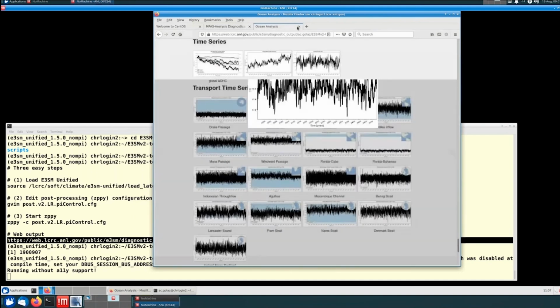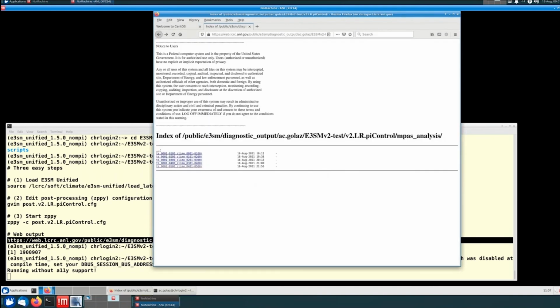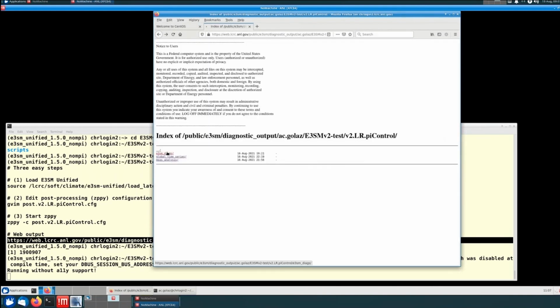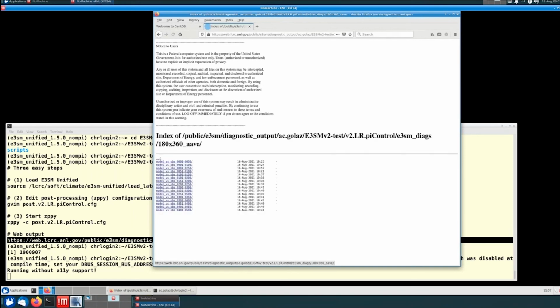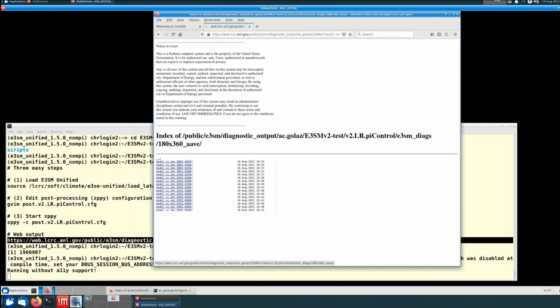And then you also have an output for E3SM Diags. For E3SM Diags, we have the option of plotting on different grids, so we save them separately. That could be useful if you do a high-res simulation where you want to run E3SM Diags both on the output regridded to low-res and regridded to high-res. You could do that. The output would not be clobbered. And then we have all the output. We have 15 year, 100 year, 250 year.